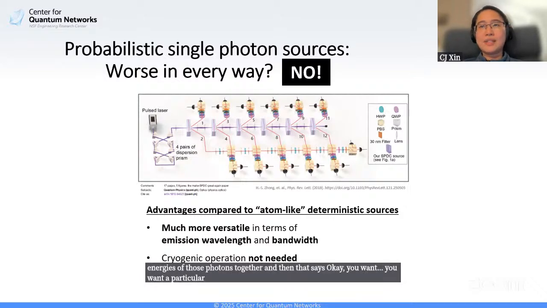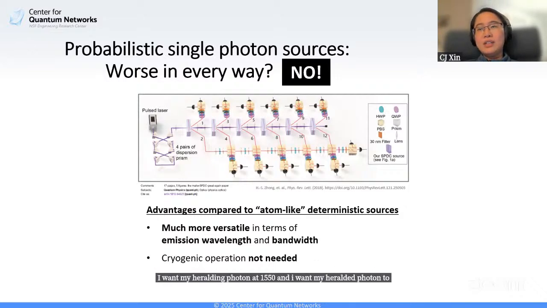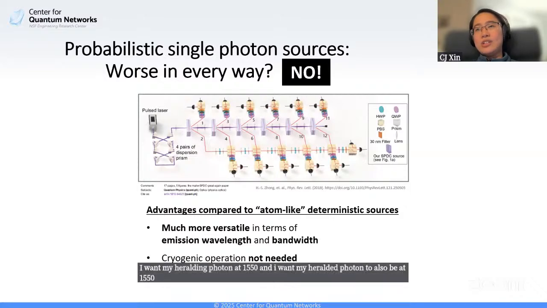So for example, let's say I want my heralding photon at 1550 and I want my heralded photon to also be at 1550. If you add the energies and compute the wavelength, you just need a laser at the second harmonic, which is 775 nanometers, which you can just buy. So it tends to be fairly convenient.